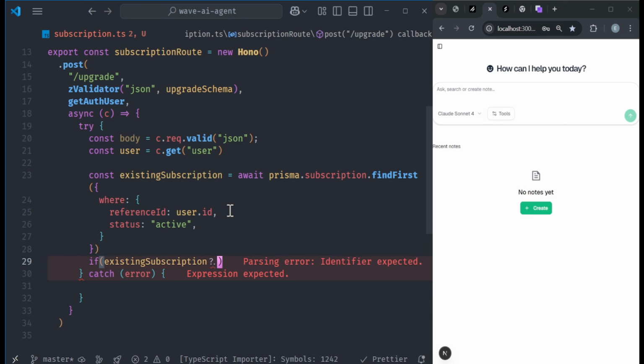Now we need to say constant plan is equal to plans. So let's import plans dot find, p dot name is equal to subscription dot plan.